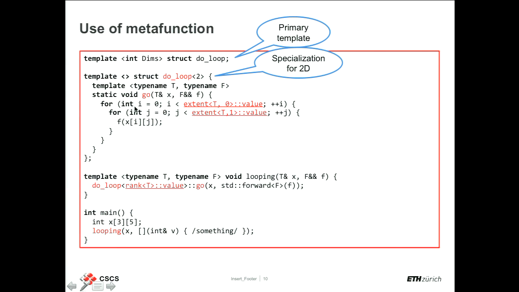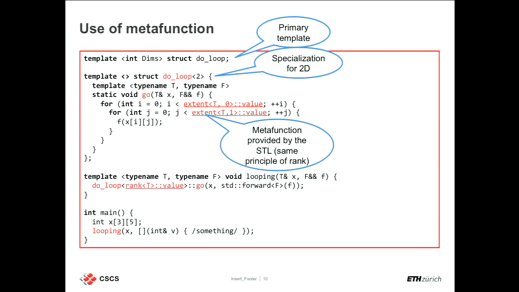And then I have two loops, for i and for j. I loop over 2 dimensions, so I have 2 nested loops. And I'm using another STL provided function, which is extent, which gives me the numbers. So x[3][5], this guy here. Then extent 0 will be 3, extent 1 will be 5. These are numbers available at compile time. I'm using my rank function just because I want to use that, but I can use the STL version of the rank.